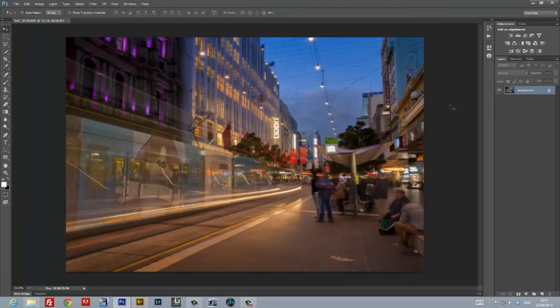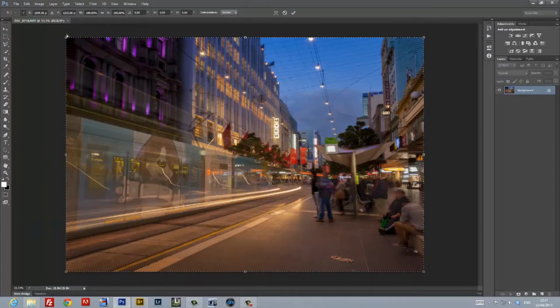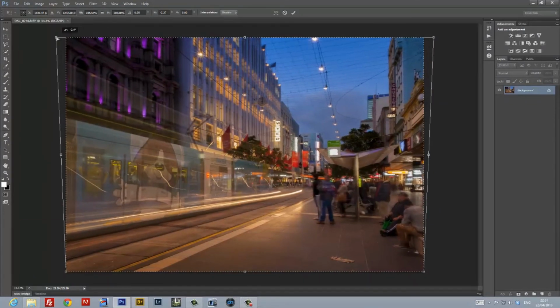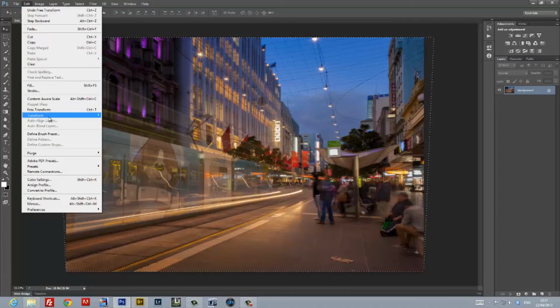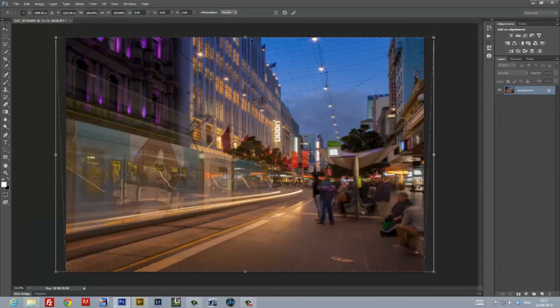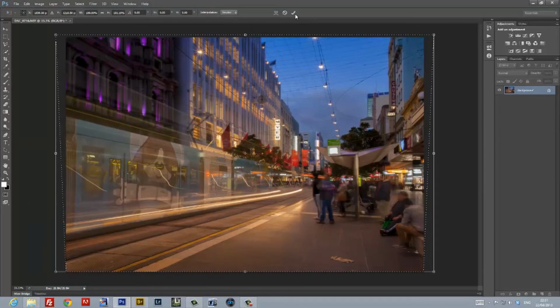Now the first thing I'm going to do is apply a bit of perspective correction. So do this, Control A in Photoshop, go Edit, Transform, Perspective, click and drag on the anchors till about there. It's not overdone, just a touch. And with all perspective correction, it squashes the image a bit. So once again, from there, go Edit, Scale, and we're just going to pull it up just a touch, just to balance that out.